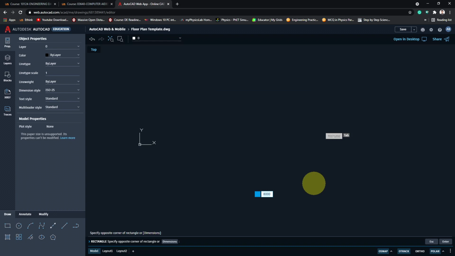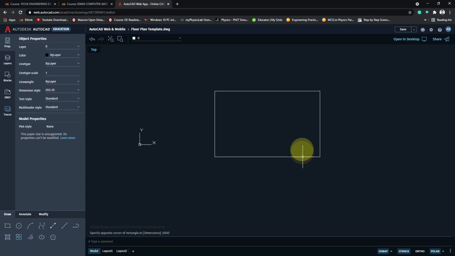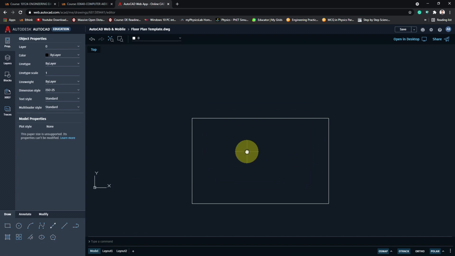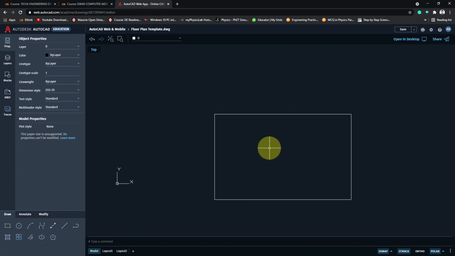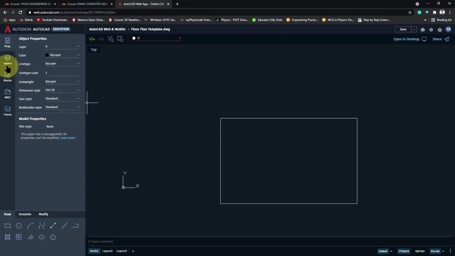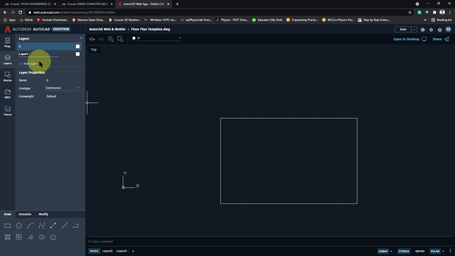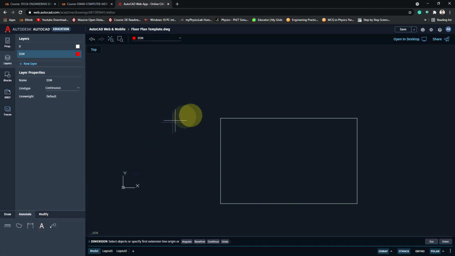Just say 1,000. Okay. So since we have a very limited way to dimension things, what we can do is just assign it to the proper layer, no? Let's say color. That's it. Then go to your dimension. Click. Then go to your dimension prompt to annotate. Then just click that. Sorry.